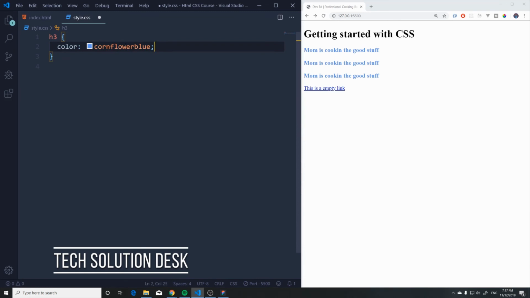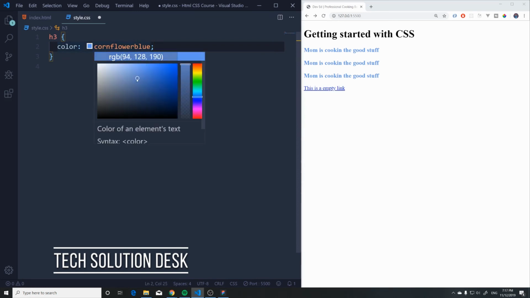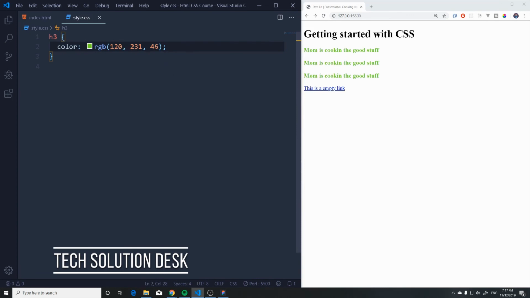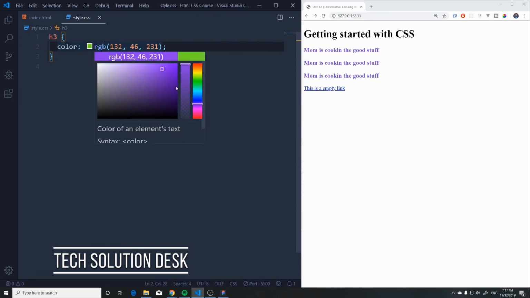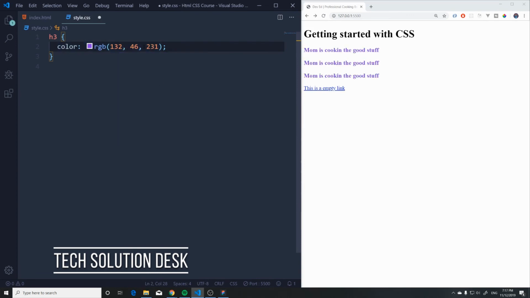Now, you don't necessarily need these names. You can also color pick, choose one with RGB, like this. So VS Code has this awesome thing. So yeah, that's very cool. Let's go down here, something that we can see a bit easier, maybe a bit darker. We can use RGB, and we can also use hex, like this. I don't know what this hex means, but it's probably not the color. But anyway, let's get rid of that. So as you can see, we can add it like this.